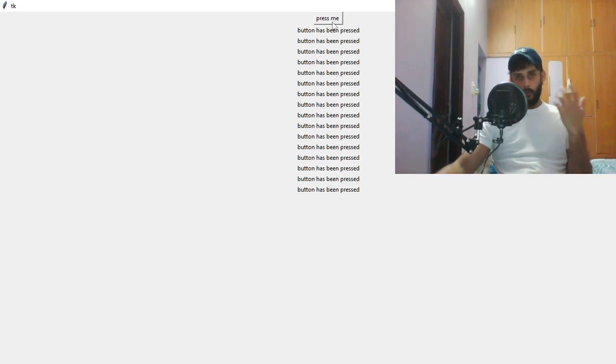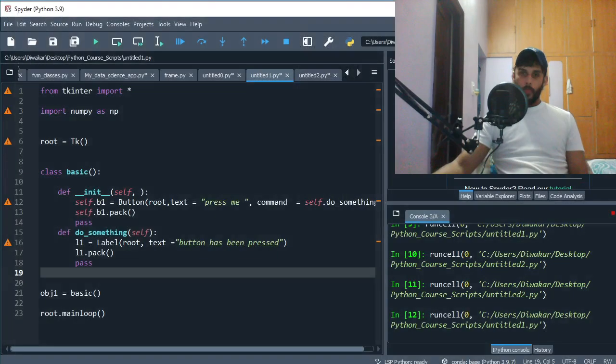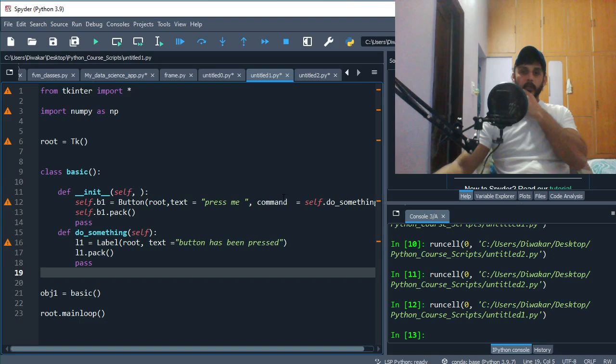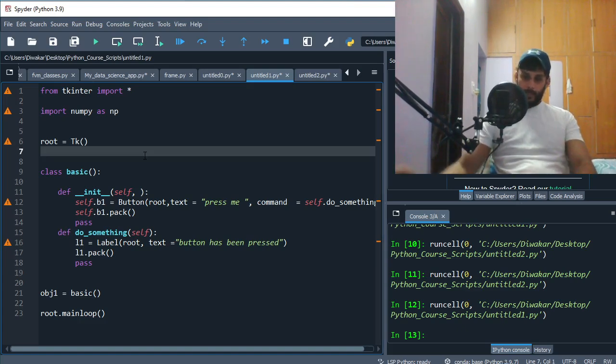So probably you would want this button to do dynamic things. Dynamic things in the sense that every time the button is pressed, it will just keep a count of how many times the button has been pressed. How would we want to do that? There are a couple of ways to do it, and obviously when you're dealing with classes and objects, you must know as many possible ways as possible.